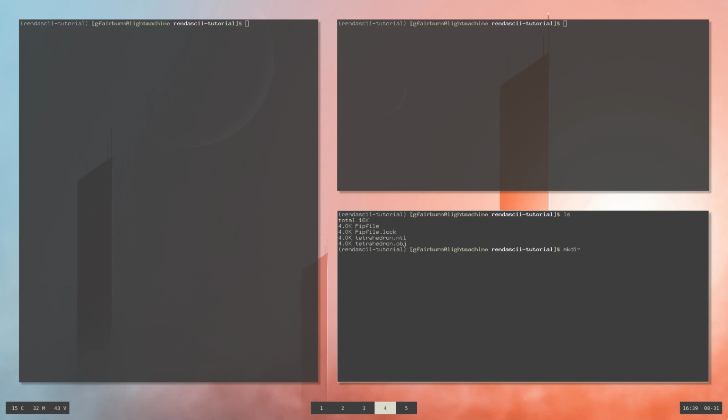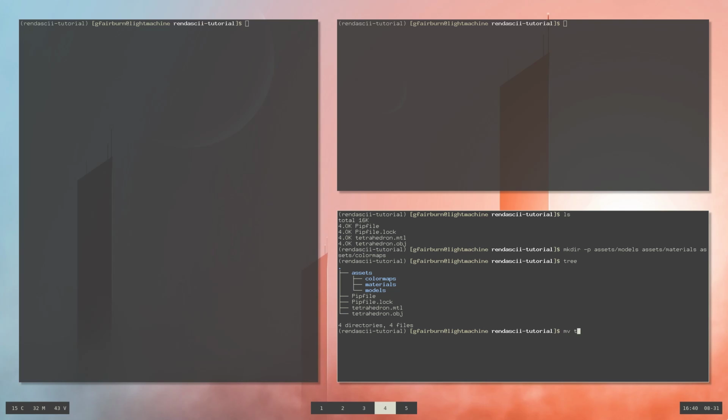I'm going to create a couple new directories. I'm going to create a parent directory called assets, and within it I'm going to make a models subdirectory, and I'm going to make a materials subdirectory, and finally I'm going to make a color maps subdirectory. So if we do tree, we can see that we now have an asset structure that we can organize our assets with.